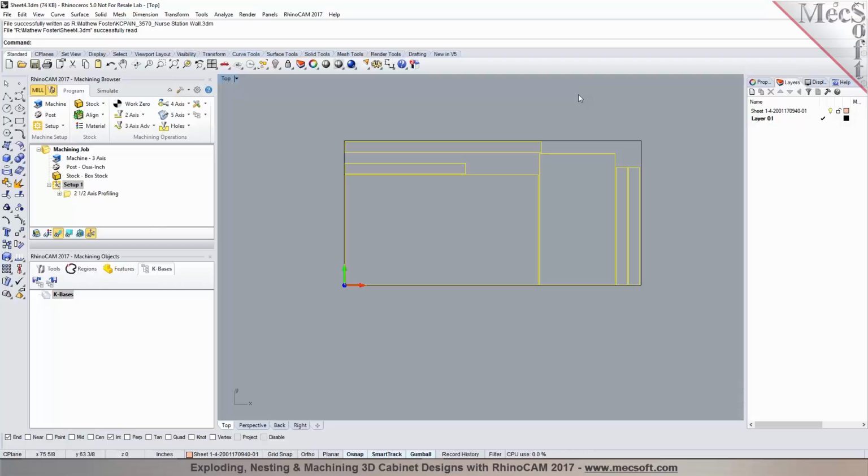Explained a lot. Okay. So what we did basically, just to summarize here, was we loaded the file. We used the explode cabinet design feature from the mill module to basically flatten them out, and we could output them as just curves or solids plus curves. Since we would like to nest them, exporting as curves would definitely be very useful, right?